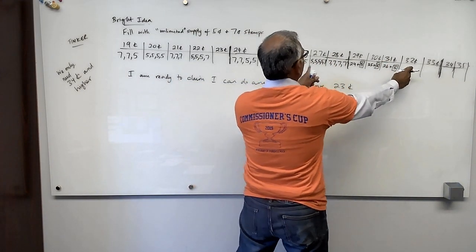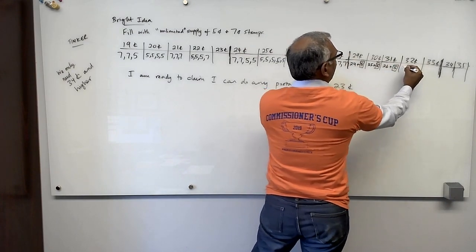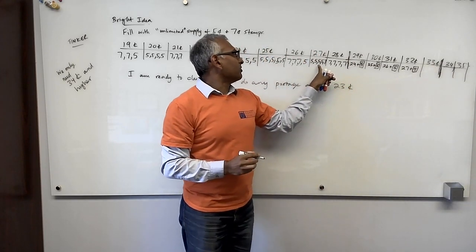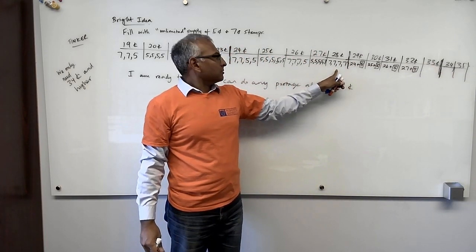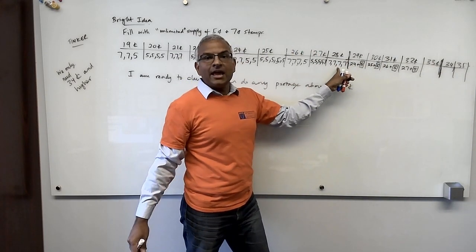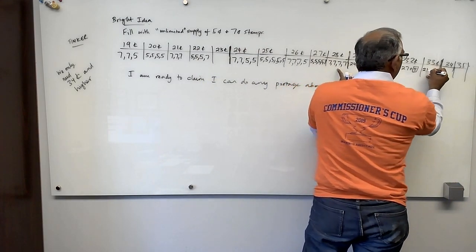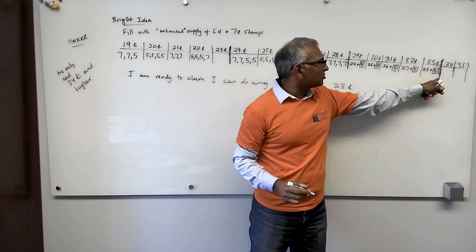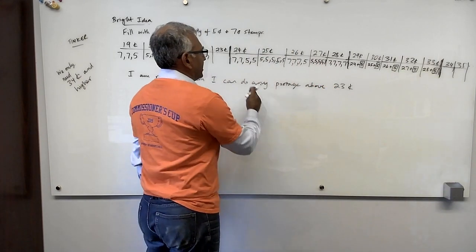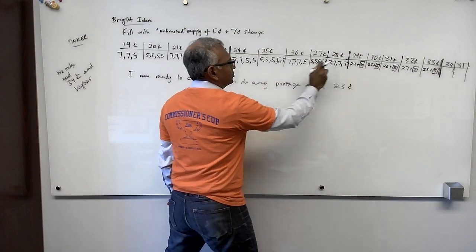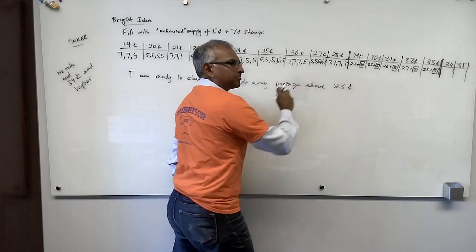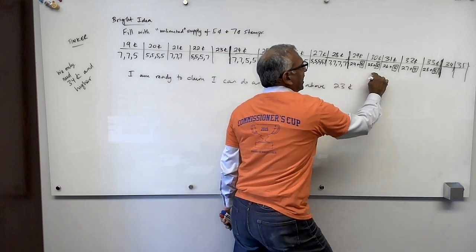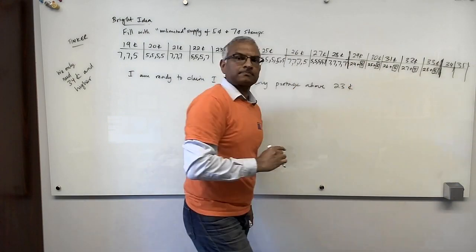And what about 32? Well, that's 27 plus 5. And what about 33? Well, that's 28 plus 5. The key thing is the plus 5. And now you see why I have this solid line here. Because look, I had this group of 5 that I could do, and they were all in a row. Just by adding 5 to each of these, I can do the next group of 5.